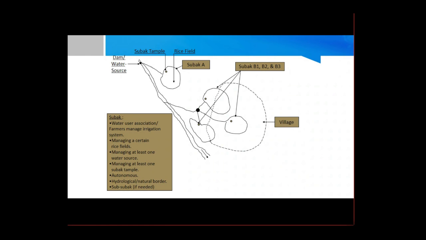I think that is our concern now: how to protect, and how to push the government so that the water is prioritized for the farmer. I think that is our opinion. I want us to make a settlement together with the government to help our farmers in Bali, to maintain our culture also. Thank you.